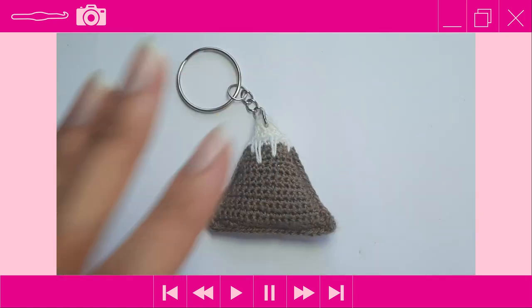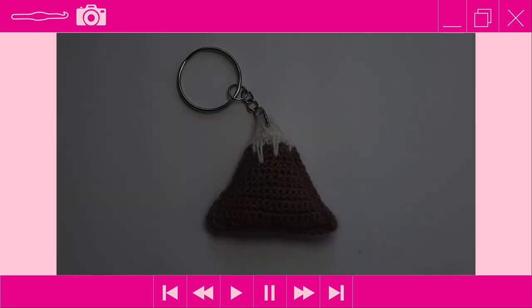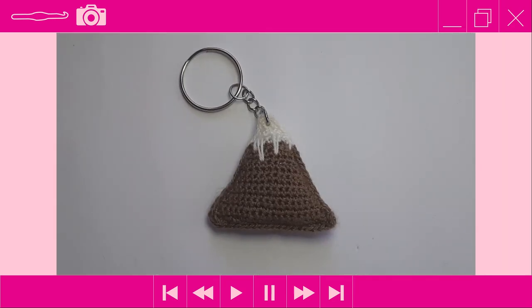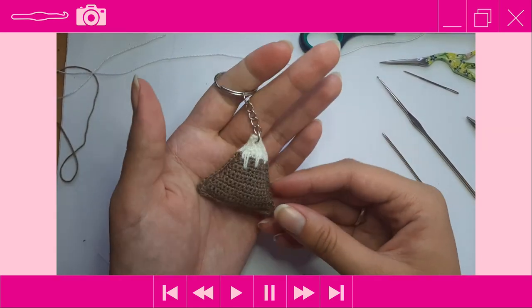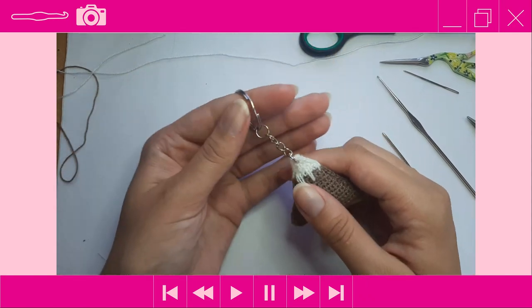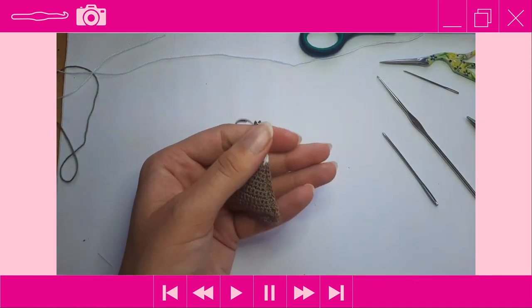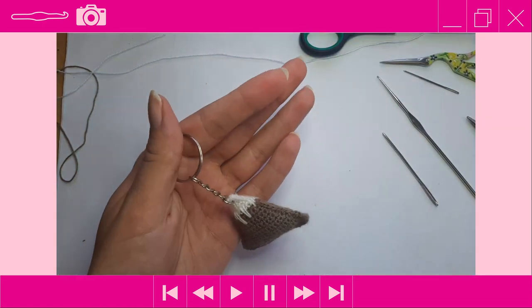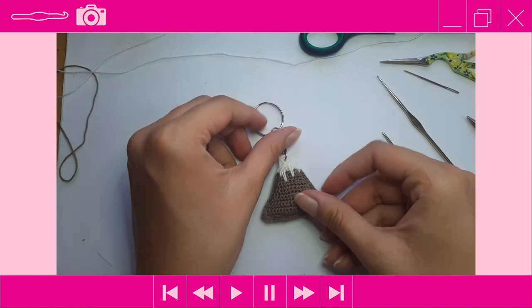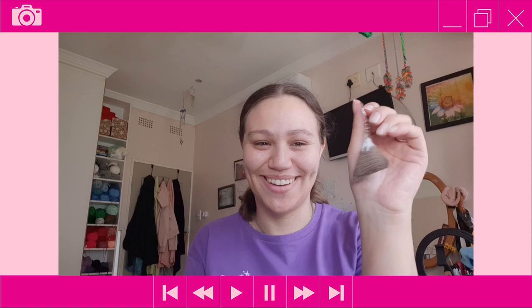Let me actually zoom out so you can see how small it is in comparison to my hand. Like, look at that. It is so tiny. Let's bring out the big boy again and let's see the difference. Isn't it just so cute?